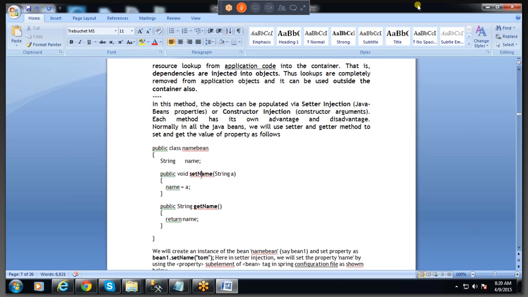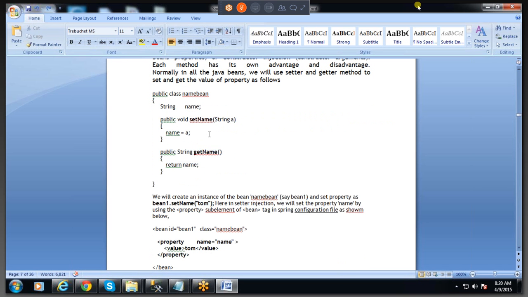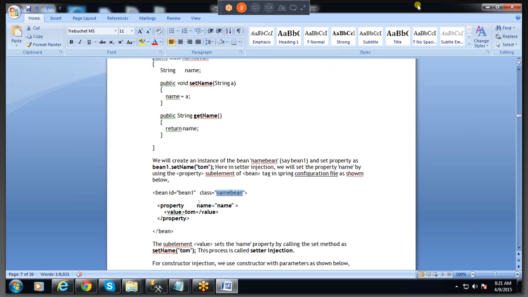This is the way we have. Public void setName and getName. setName is used to set the values, where getName is used to get the values. That's why we call it getter and setter injection. Now if I want to set the property there, this is the way we have: bean id equals so and so, class equals NameBean, I have property.